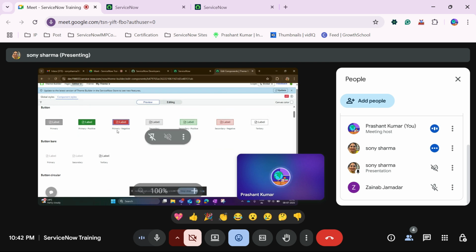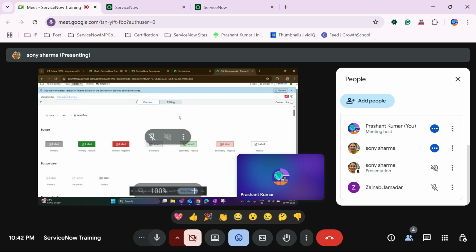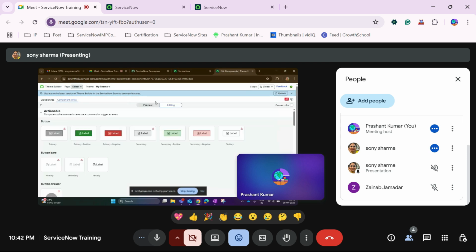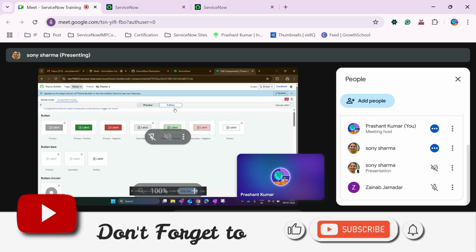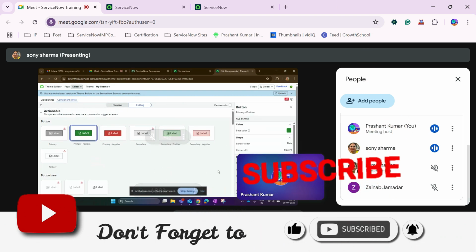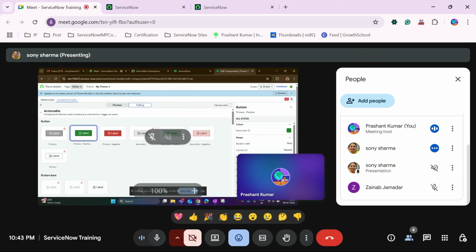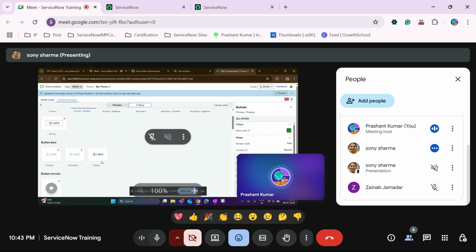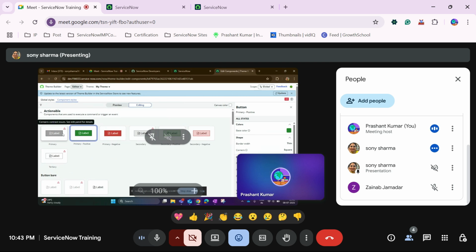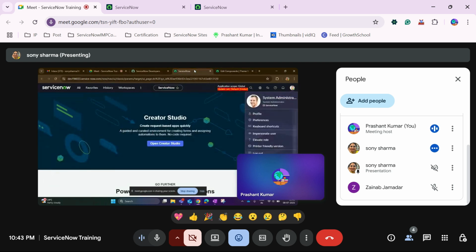If you click on editing, now you can try to click. See, here you can change the green color. Green color basically is a check color, like if something is correct, for that green is there. Green signal. But if you change this, it will change for your theme, it will change a green color to something else, whatever you want it to.